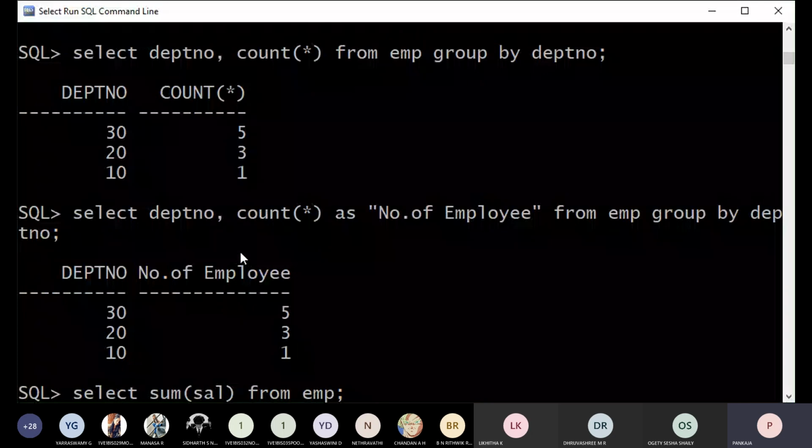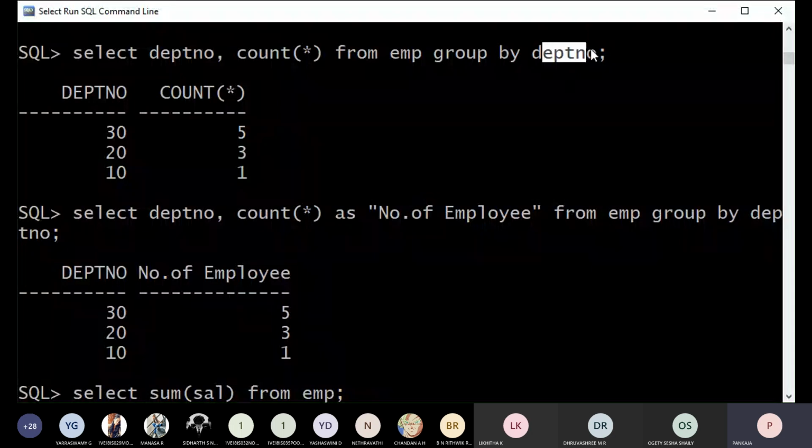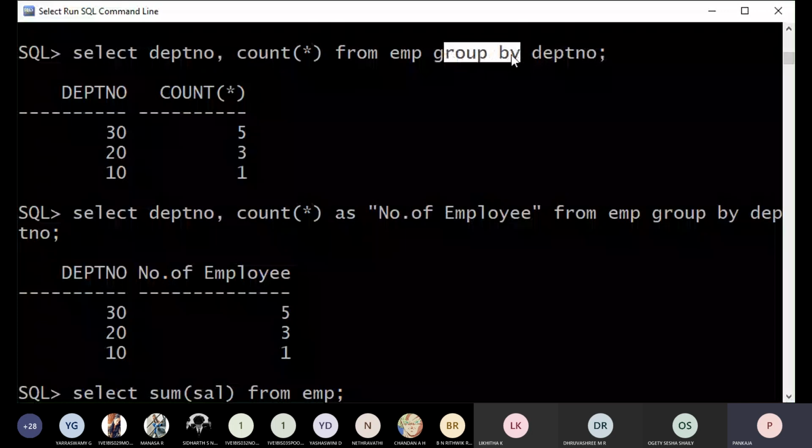Okay, so always, what is group by going to form? It is going to group on the specified column. Here the specified column is department number. Similarly, whichever column you specify, based on that it will do the group by and find the count. So now what I am going to do is the group by for a particular column, and I also want to specify a filter on these groups depending on some condition. After forming the group, I'll specify a clause after this statement and filter some of the records. That is by using the having clause.